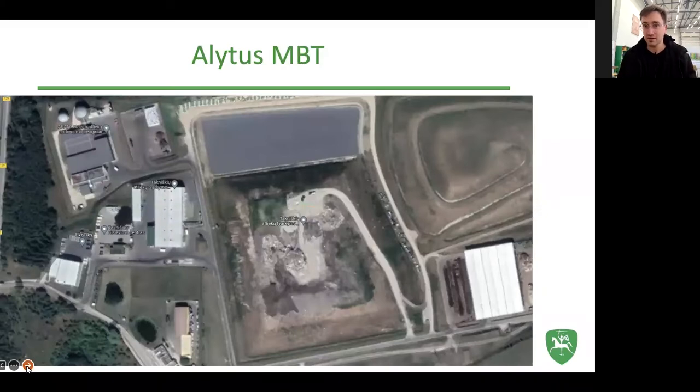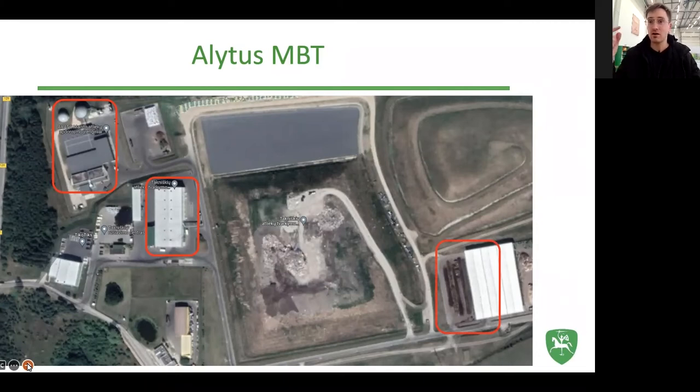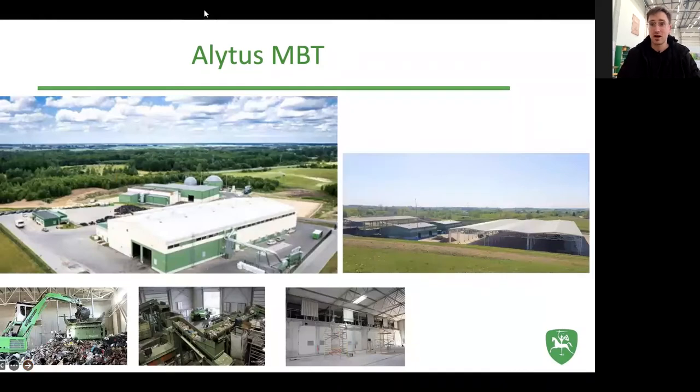So next we can look at the plant itself and mainly MBT plant parts. So first, on your left side is anaerobic digestion. In the middle, it's mechanical treatment, and on the right side is composting place where green waste is composted. Also food waste is accepted, and after the anaerobic treatment it is composted as well. Next. So now we see how the plant itself looks. It was built in 2013, a fairly new one, if I'm not mistaken, by Colibri from the Netherlands. So it's assembled at that time, state-of-the-art technology, and we'll see it in more details.